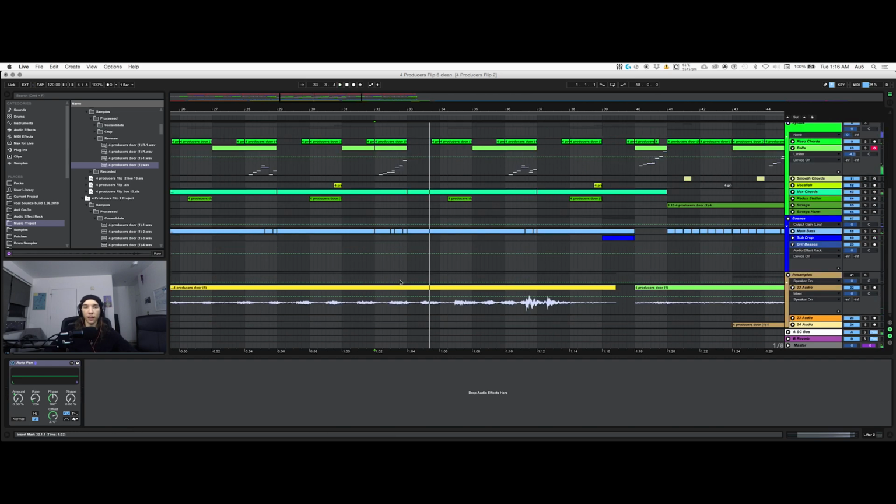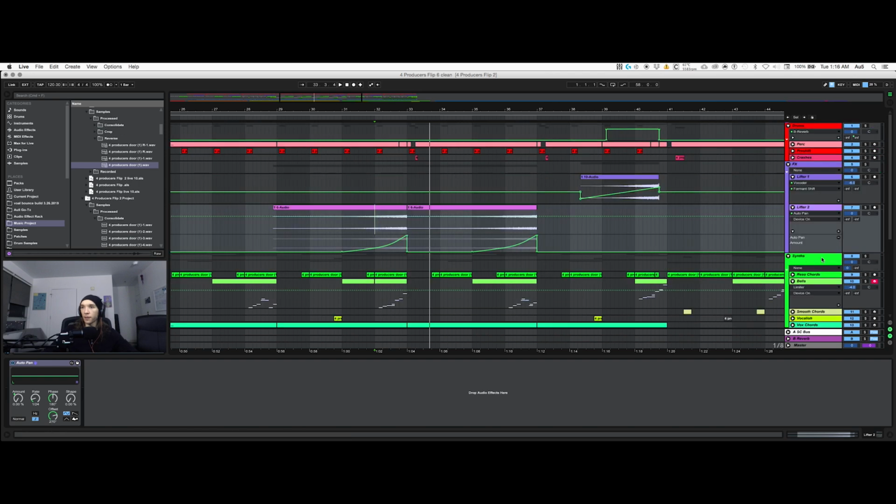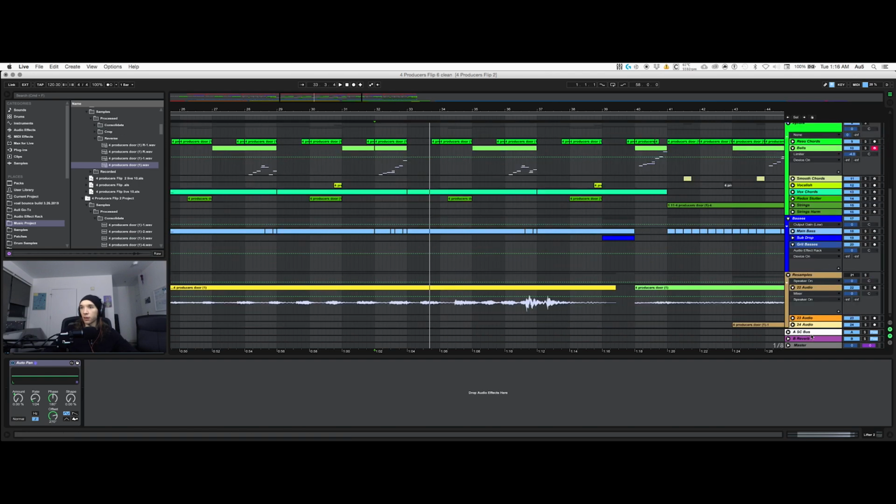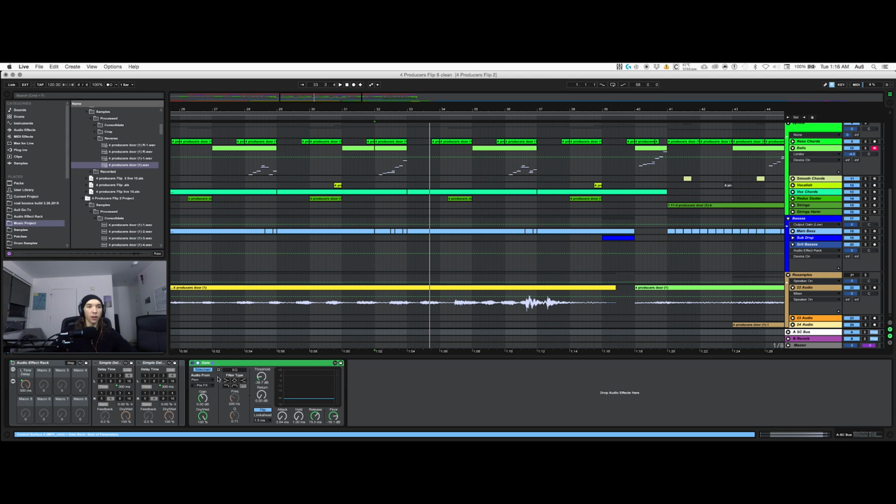And then to get that record scratch effect over the whole track, I'm routing the synths and my basses grouped to a sidechain bus, and I'm using a gate to sidechain all of the audio from the percussion. Gate is a little bit cleaner and more prominent than a compressor is.